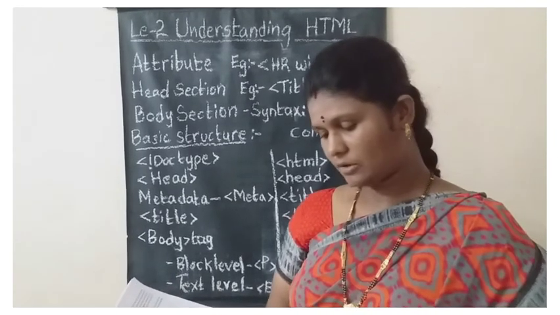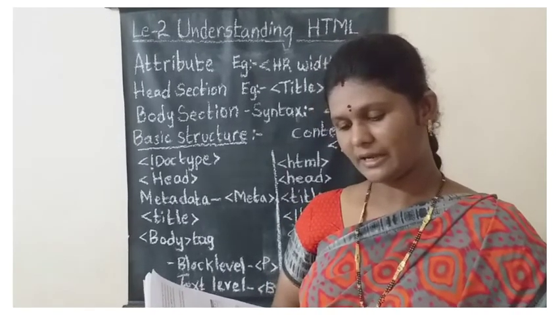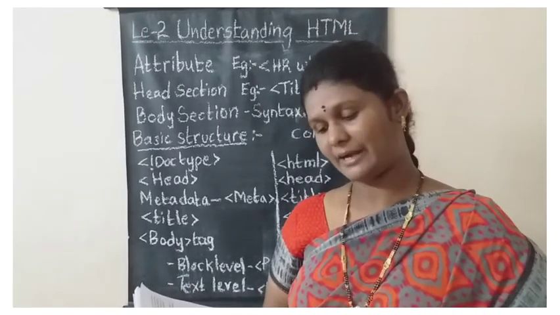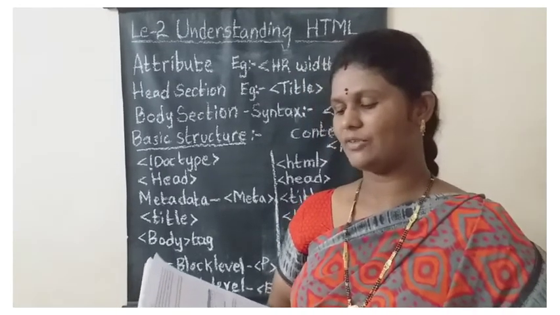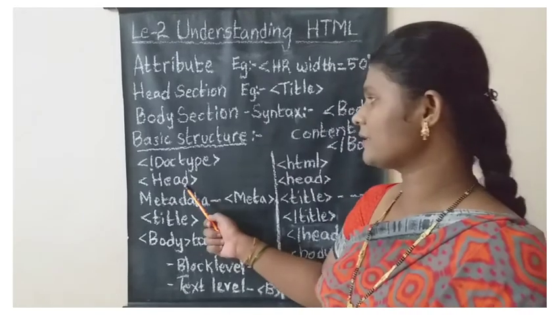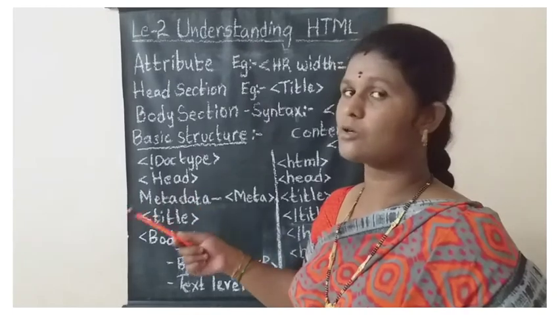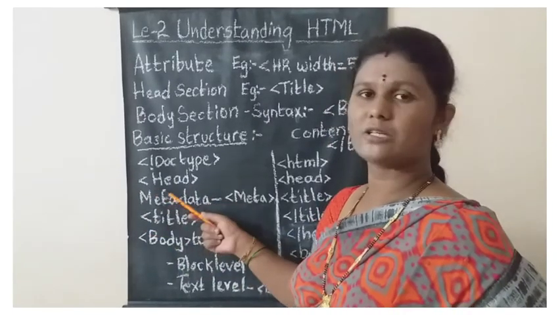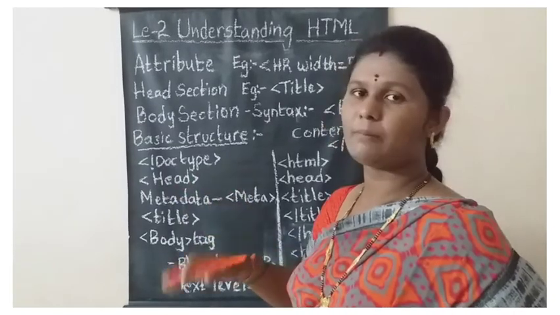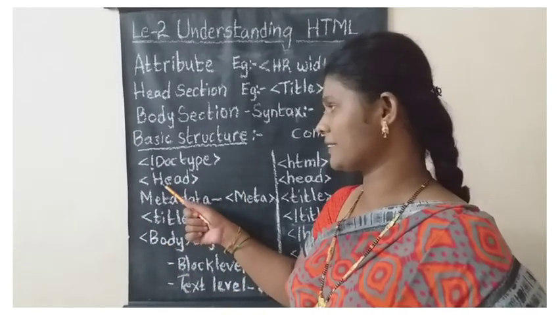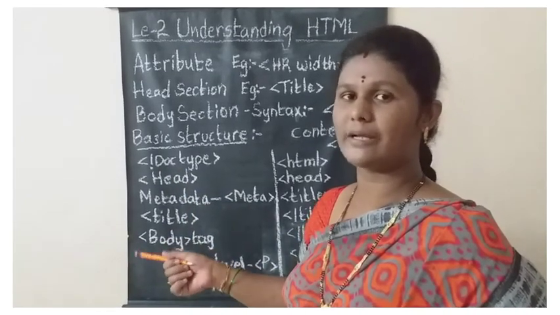I am reading them out, so all of you follow these rules. Rules for writing HTML code. Tags and attributes are not case sensitive. So HEAD and head have the same meaning. If I write like this, no problem. If I write all in uppercase letters, also no problem. If I write all in lowercase letters, also no problem. If I specify some in uppercase and some in lowercase, also no problem. That means it is not case sensitive.